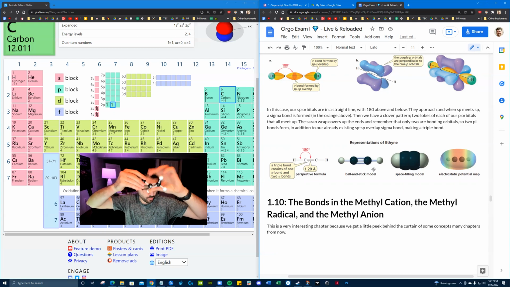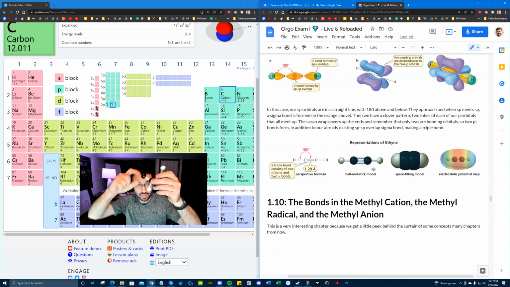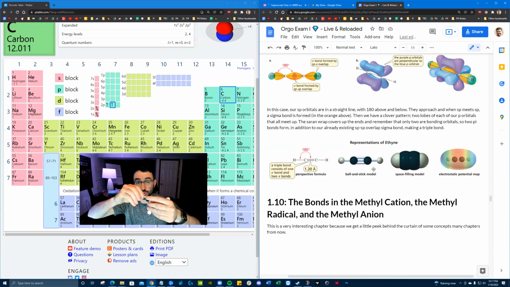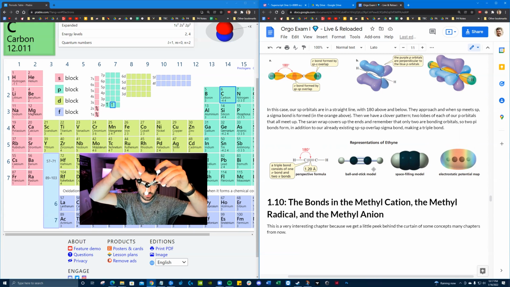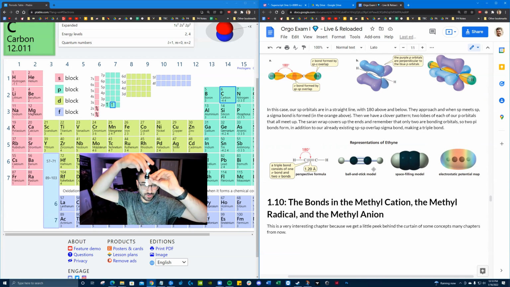But if we continue, now that we're attaching something not to an sp2 hybridized carbon but to an sp3 hybridized carbon, well, that's going to be able to rotate. That's going to be the first thing that is going to be allowed, this hydrogen atom. It's going to be the first thing that's going to be allowed to be out of plane.